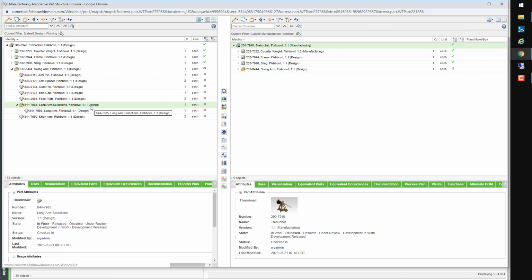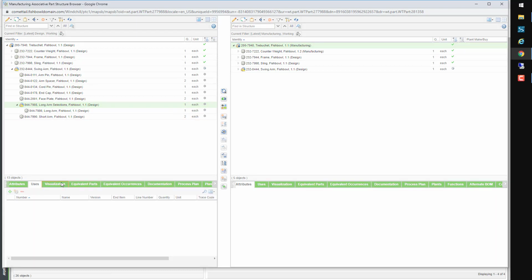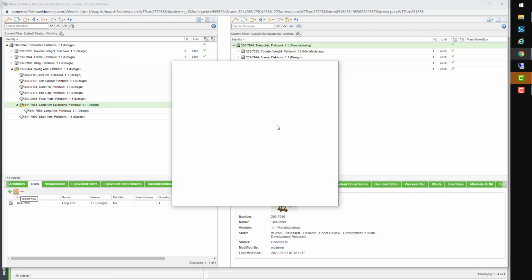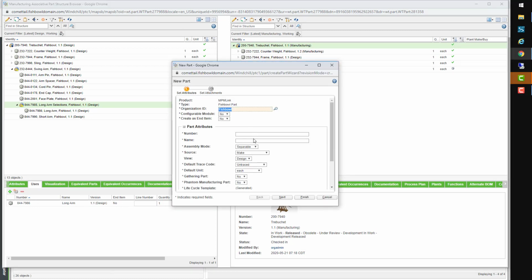Next, we will want to create the 2 additional arms. We can do this by going to the Uses tab. We will then specify the name and number associated with each of the 2 new arms.